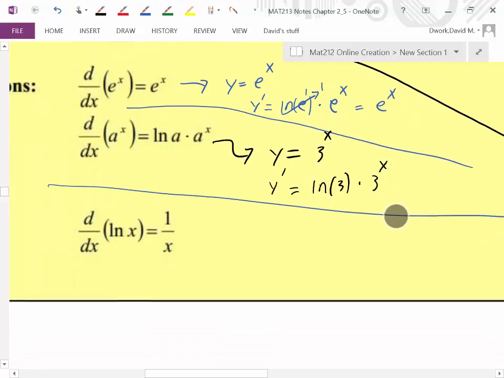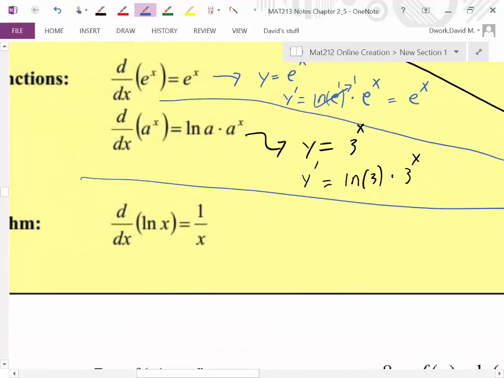Okay? Now, the last rule is the natural log rule. The natural log rule says the derivative of a natural log is 1 over whatever's on the inside. I can't show you a more advanced version yet because we haven't learned the chain rule, but once we get there we'll do more fun things with this. So for now it's going to seem kind of basic. It's just always 1 over the stuff.